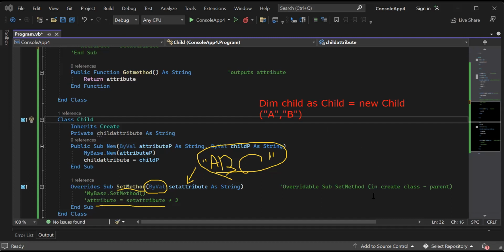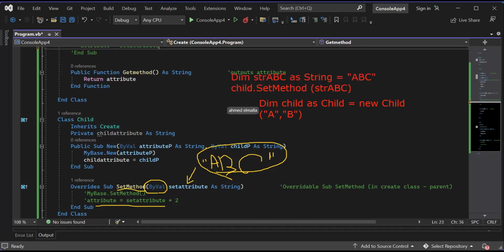So I will say str as string, and that string is ABC. Then I pass this str ABC to you here in your set method.